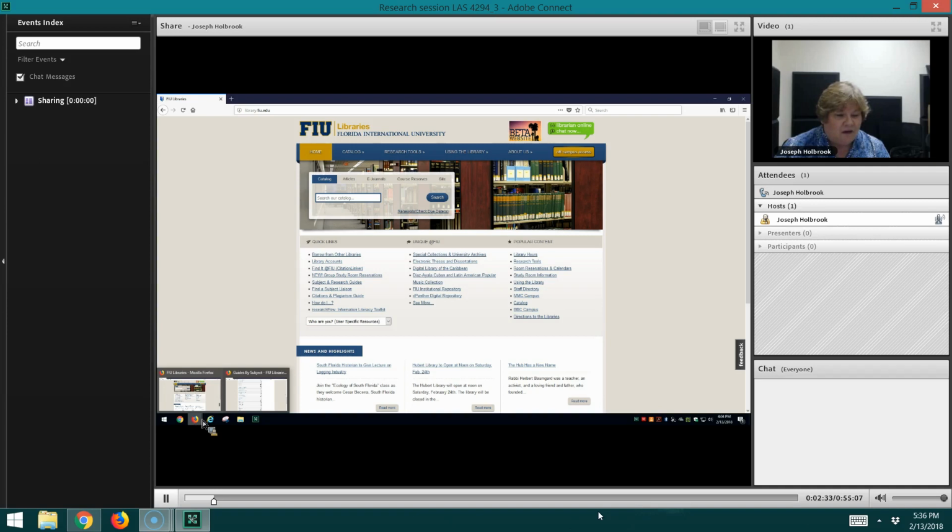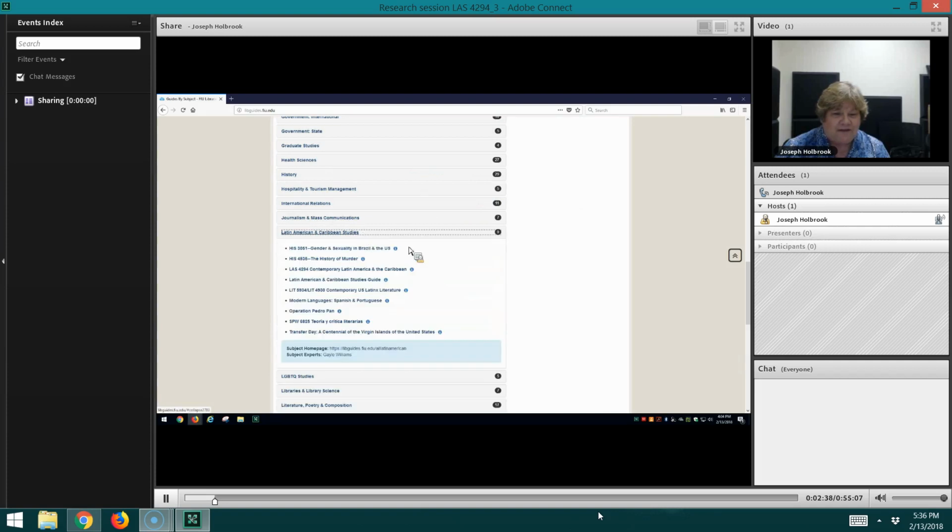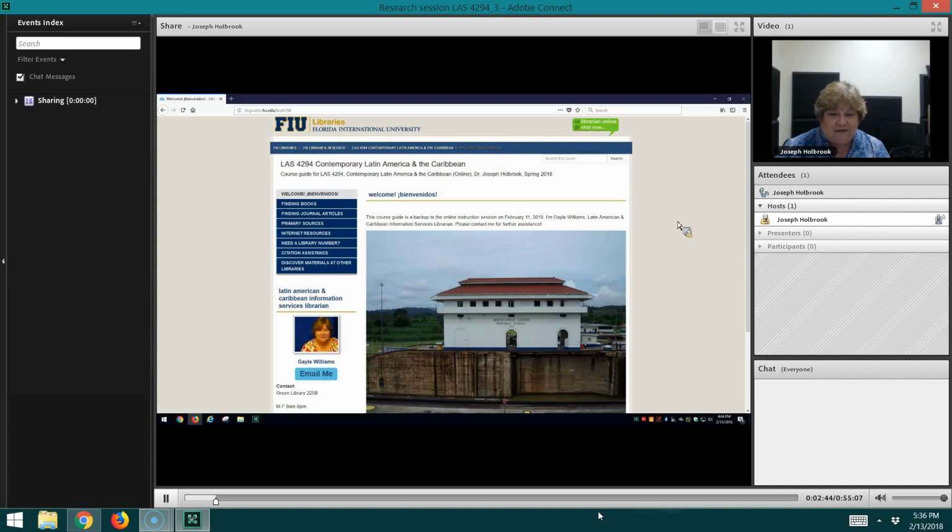The other thing that you're going to have as a resource after today is a course guide. This is part of a program that we can use to describe our resources within the library, to select a few, or in the case of an instruction session like this, this is the way that we can go back in and highlight very selected items that we think you'll need. Because of course our library, like any academic library, is big and has lots of materials. I'm not expecting to show you everything, but this is to get you going.